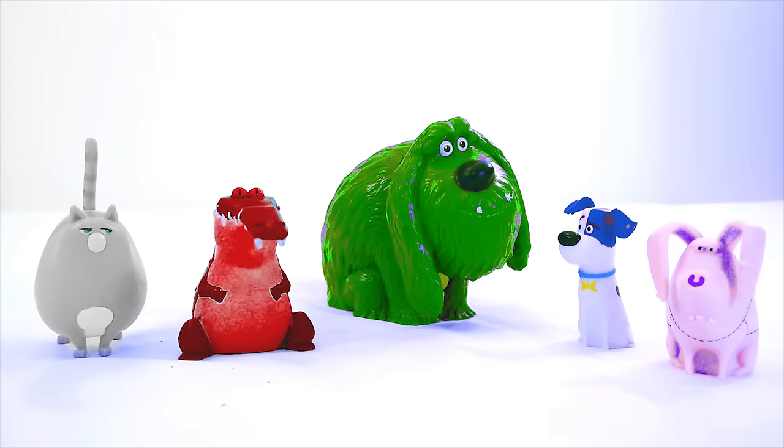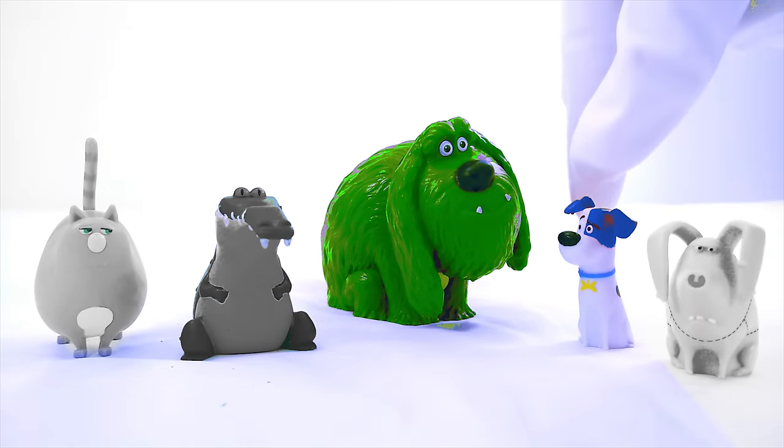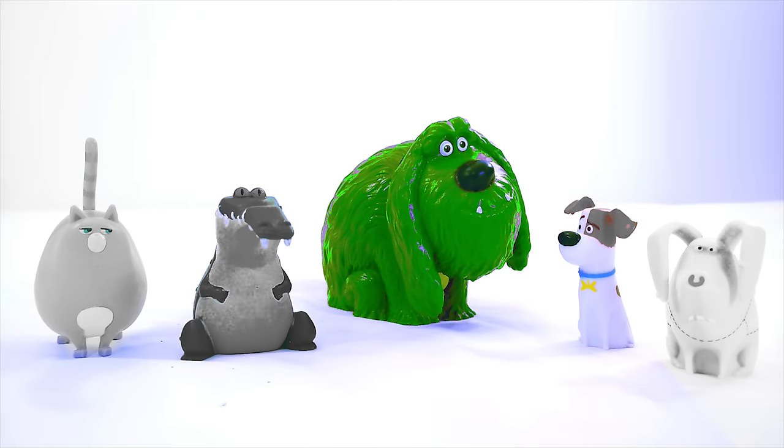Alright, I got Chloe's color. Now, let me get Tattoo's color. Alright, I got Tattoo the Pig's color. Now, let me get this Sewer Gator's color. Ooh, he almost bit me there. Alright, now let me get Max's color. Okay, I got Max's color. Now I just need to take the color off of Duke. Alright!